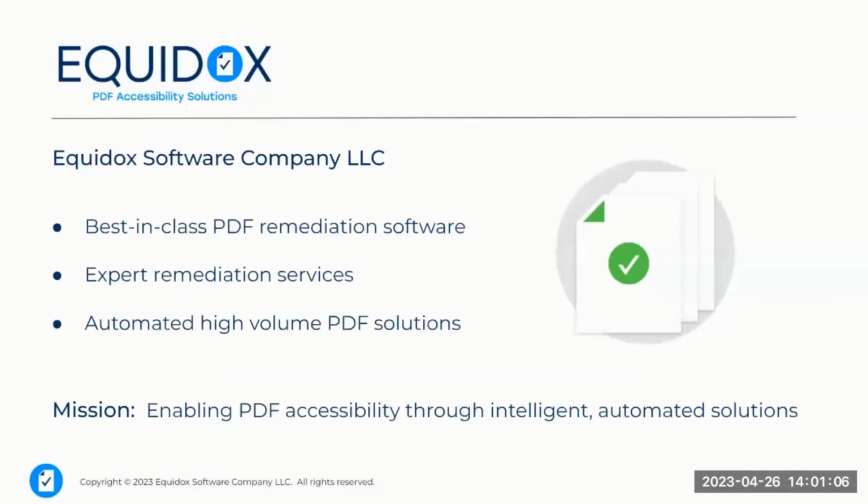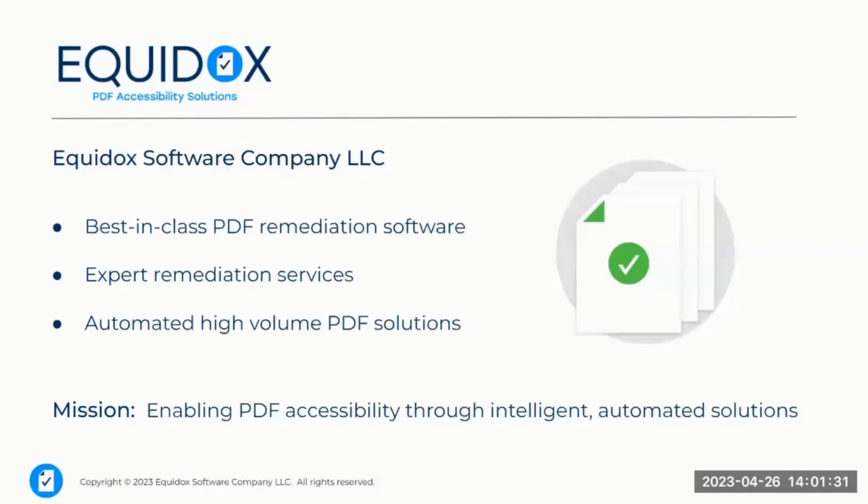So let's get started. Just a brief overview of Equidox. We offer a best-in-class PDF remediation software. We also offer remediation services as well. So for organizations that don't necessarily want to, or have the bandwidth rather, to remediate documents in-house, you can chat with us about outsourcing that work, and we can return accessible documents to you.